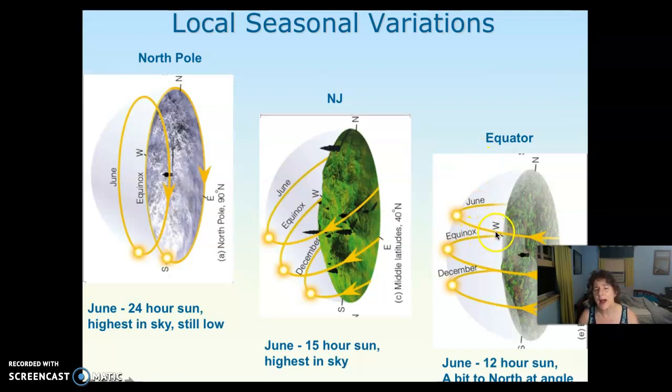And at the equator, everything doesn't change very much. The sun is quite high in the sky at the equinox. It's right directly above you at the equinox at the equator. The sun tends to vary to the north a bit in June and to the south a bit in December, but it's not anything that you'll find dramatic at the equator. The equator basically gets 12 hours of sunlight all year long. A lot of sunlight and a lot of transfer of energy at that time.